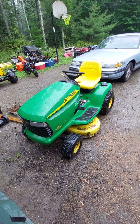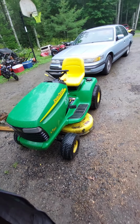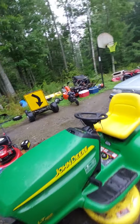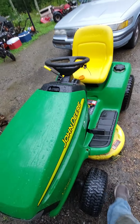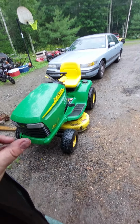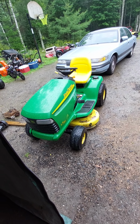But so I worked out a deal. We traded a push lawnmower for it, plus the labor I had into it and having to go get it, because the client was like, I don't really want to have to spend all that much. We spent a bunch of money on it the last couple of years. But I was parting out this Poulan, that red one over there, and I had a 12 and a half horse Briggs and Stratton, and I'm like, oh man, that thing's the same bolt pattern, the muffler drops in the same spot and everything. I know we're losing like 100 cc's here, but I think it would work.